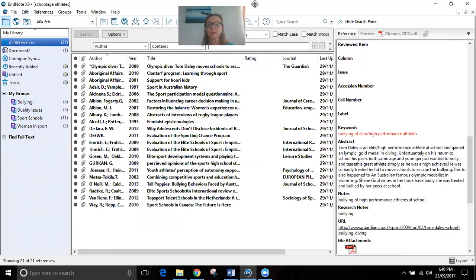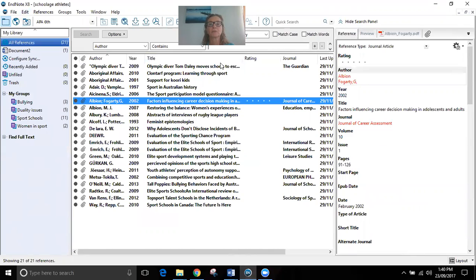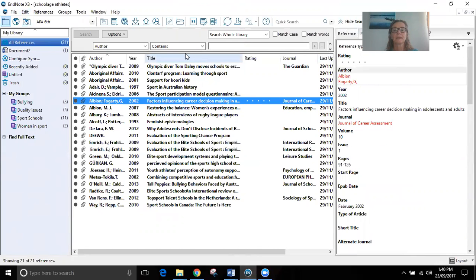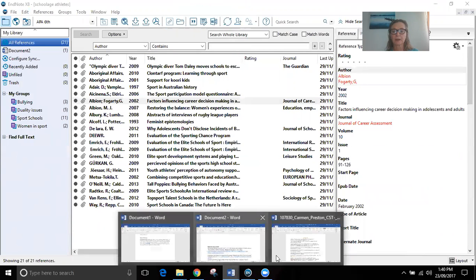Now I've got my Endnote library open, and I've made sure that I'm looking at what I need to input. I'm trying to bring up a section of an article that I'm doing. So let's go over to what I'm writing.